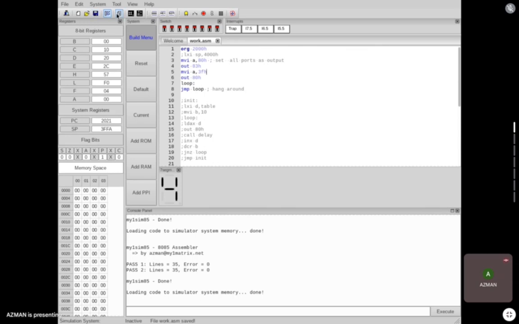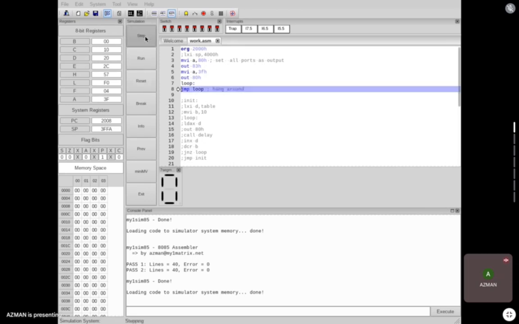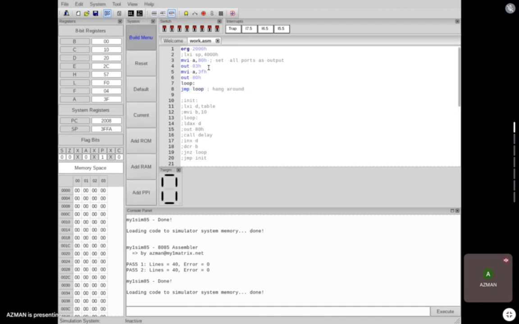kalau simulate sekarang, right, just run, dia betul nampak kosong, right? Kalau perasan dia tak stop, it keeps on executing that same jump loop instruction over and over again. You boleh step through kalau nak, nampak? Dia tak berubah, it stays there. It doesn't finish, it stays there, right? So sekarang ni kalau cakap saya nak tunjuk value 2, for example, you get number 2 punya tu lah kan? Okay, let's try something different.